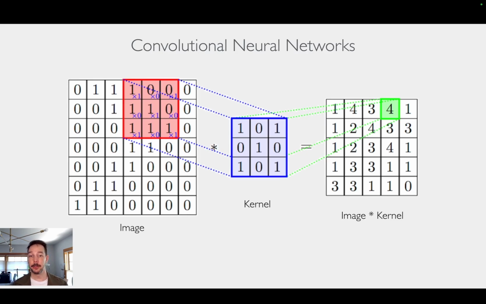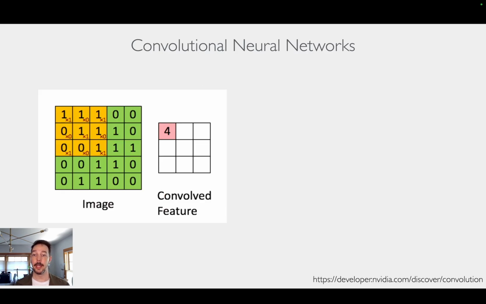And this can be a little bit hard to understand, and so I've just included a slide here to help demonstrate this, and this is just from NVIDIA's website, but I think it gives a good example. So here we have an image that's just ones and zeros, and then we're multiplying it by a kernel. These are the red numbers in the lower right-hand corner of each cell. So the first one is 1 times 1, then plus 1 times 0, plus 1 times 1, and so forth for these 9 cells. And if we add those all together, we get a value of 4.